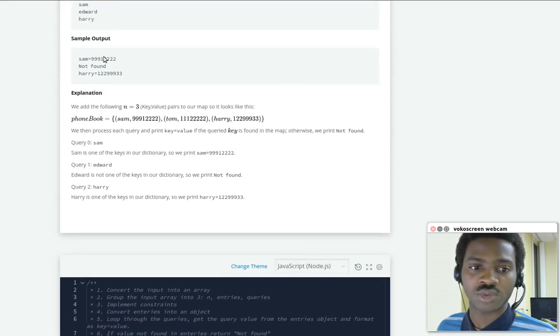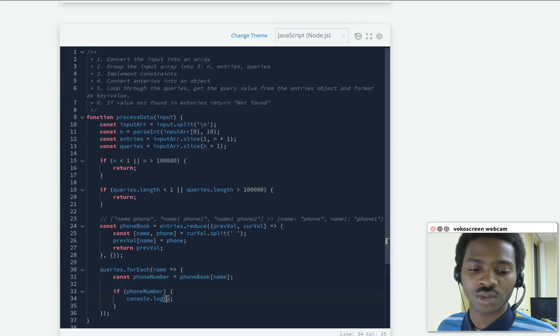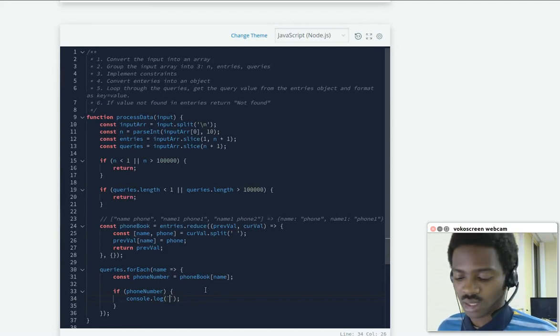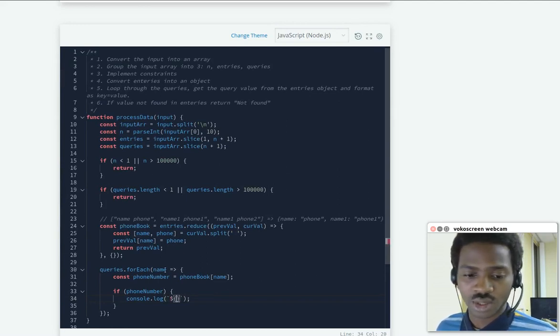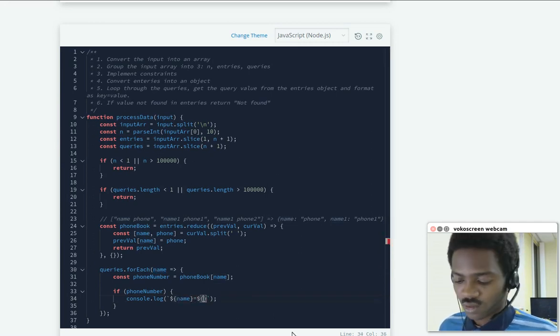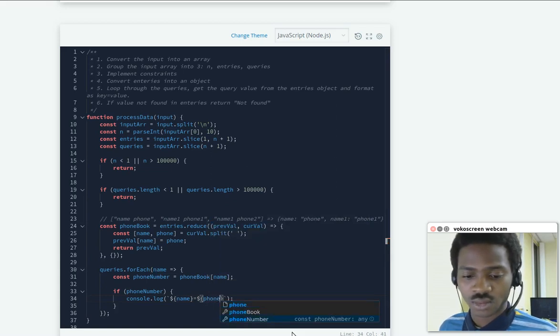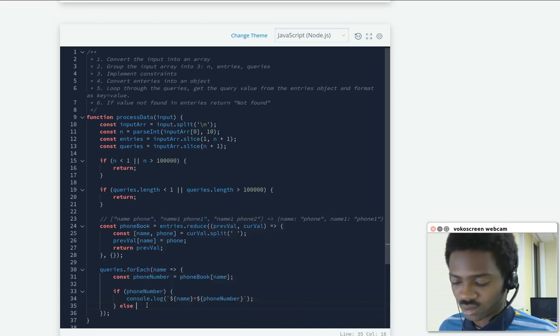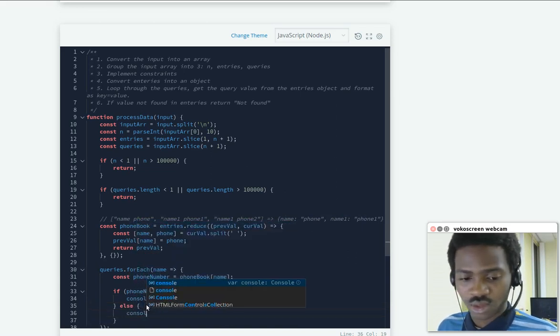The name should be equal to the phone, so I'm going to use backticks here to combine strings, and I'm going to say the name should be equal to the phone number. Else, console.log not found.